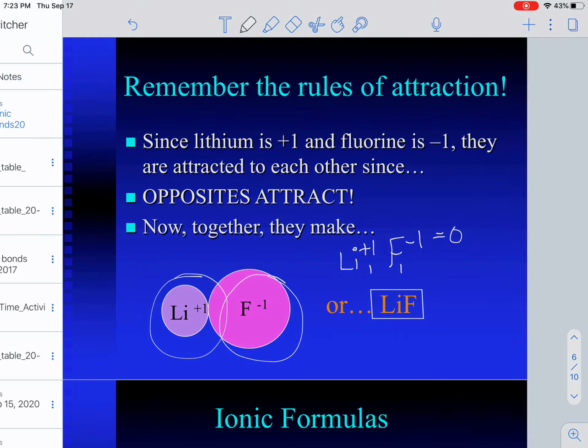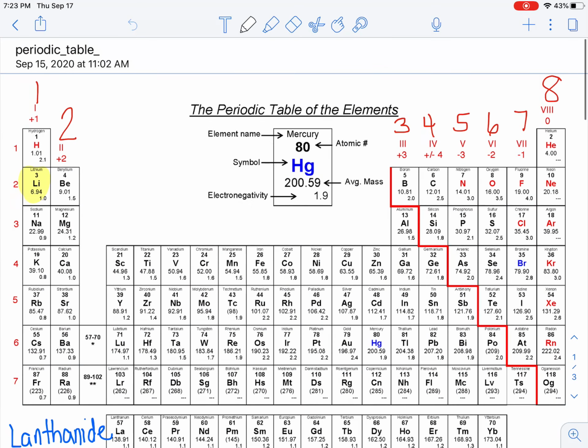Now the nice thing is above your periodic table, you have these charges already written for you. We just looked at lithium. Lithium up here is a +1 charge, or it forms a +1 ion. Well, you can imagine all these alkali metals react in the same way, because if we were to draw their Bohr model, since they're in column 1, or family 1, they have 1 valence electron. Since they want 8, it's going to be easier if they give up that 1.